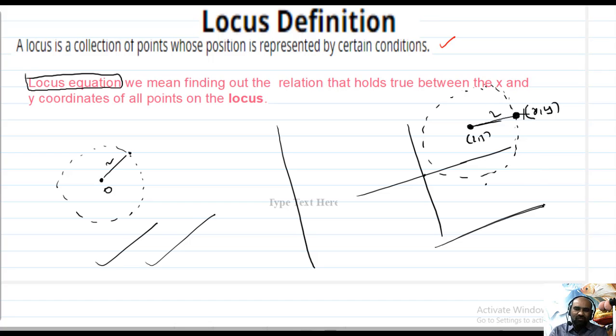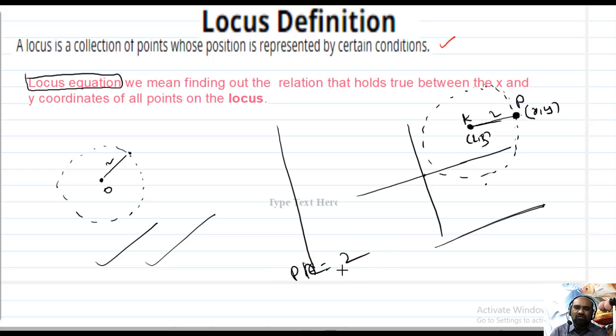Okay, now I will explain through this example, students. Let the fixed point be A, let the variable point be P. What is the condition? All these points are always 2 centimeters from this fixed point (2, 3). One of the points is taken as the variable point (x, y). So P also should satisfy the same condition. What is the condition? PA should be equal to 2.